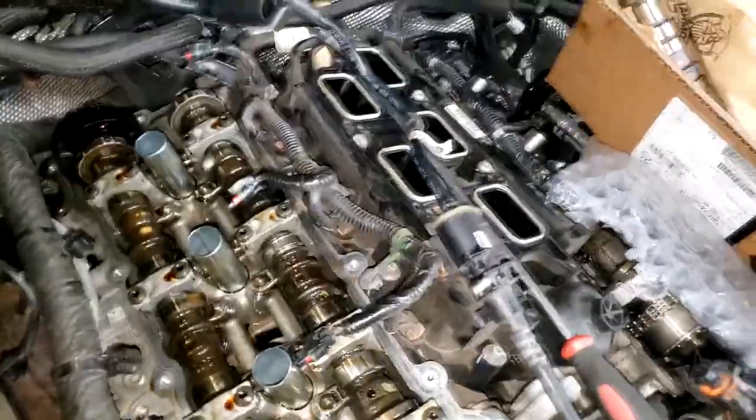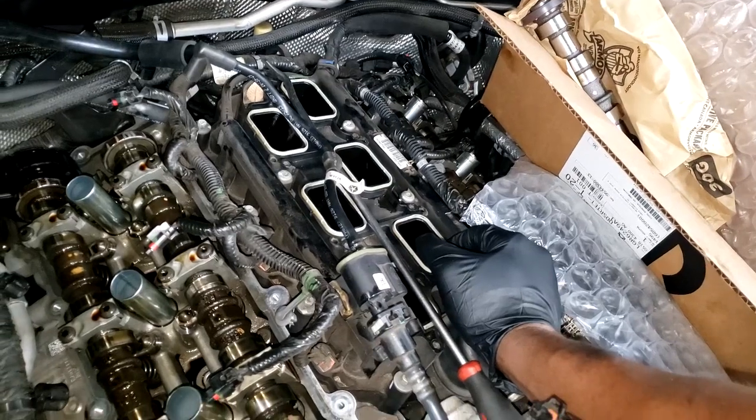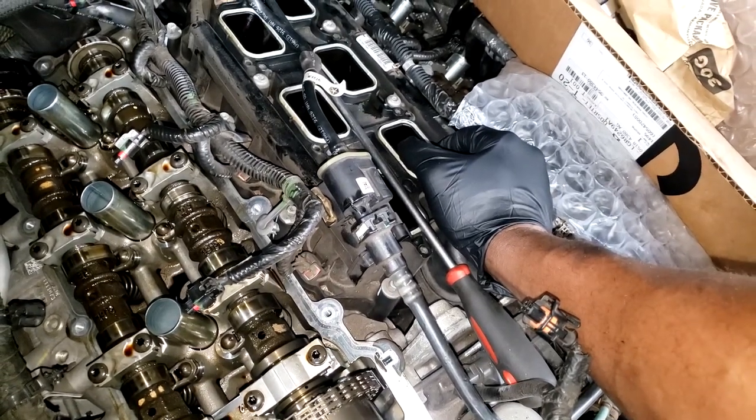Alright guys, I'm gonna show y'all something real quick. I learn something on these Pentastar engines every time I do one. Okay, now y'all can see what I have right here. It's a new cam. Now this was a slight little tap, click, tick. Not even a hardcore tick, tick, tick, not a tight tick. It was a slight little tap.